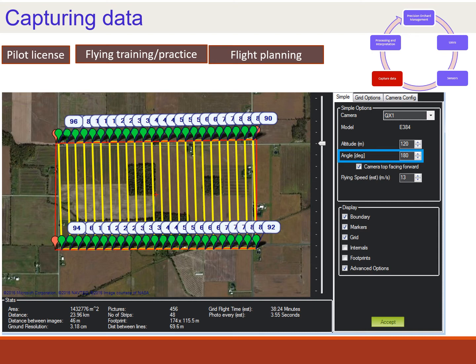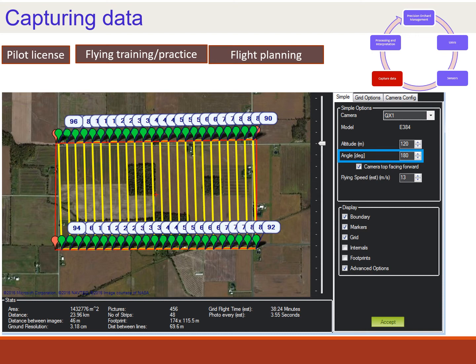Flight plan has several important considerations that will really impact the quality of data and getting reliable data to reach your objective.